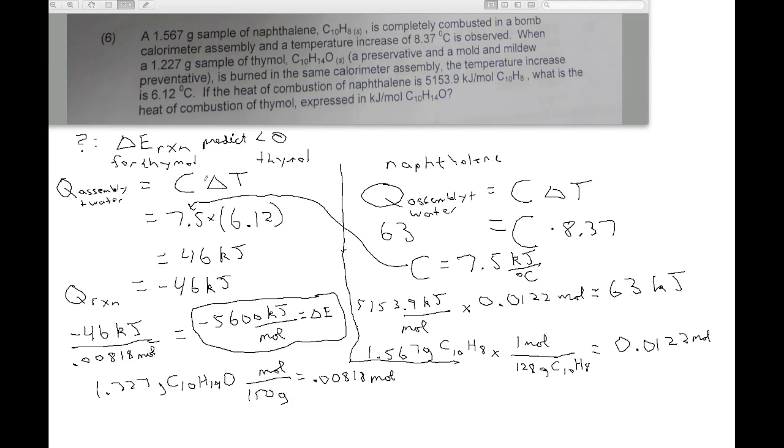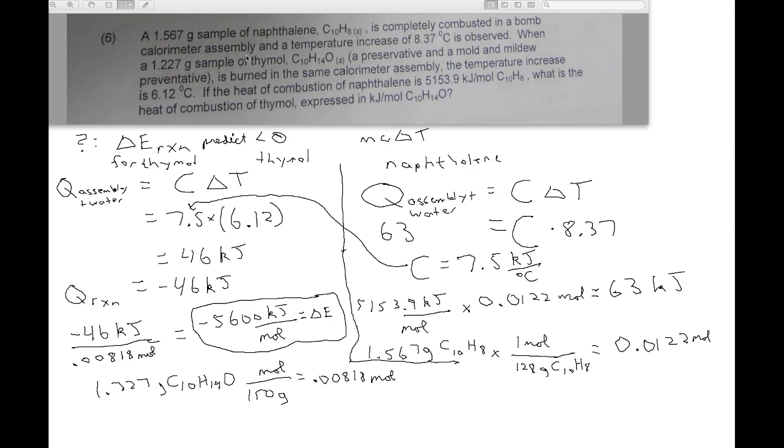How did I know to use C delta T and not MC delta T? Well, remember, this is what we would use if we were trying to think about, say, the water separately. How do I know that I shouldn't be treating the water separately in this case? Well, the main clue is they didn't give us the mass of the water. I think on this problem, at first, your instinct was to use MC delta T. But what we would do then is we'd use the specific heat of water and the mass for the water.